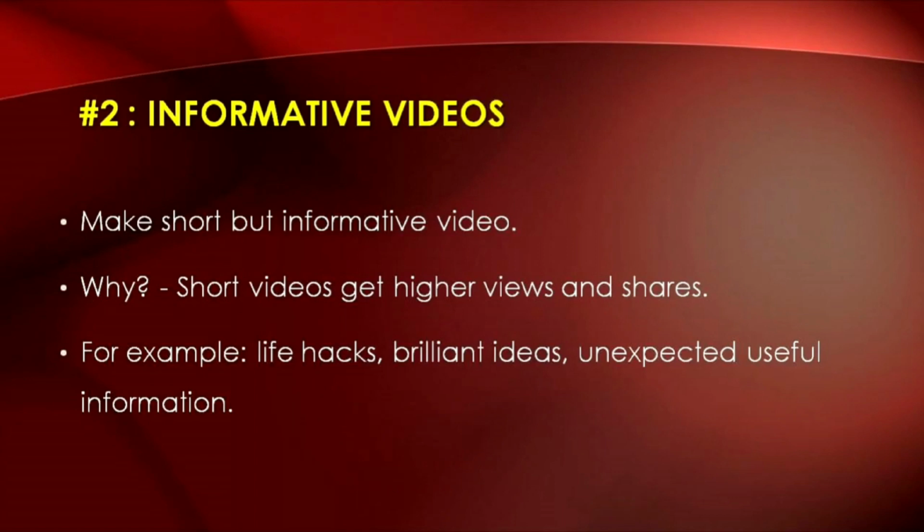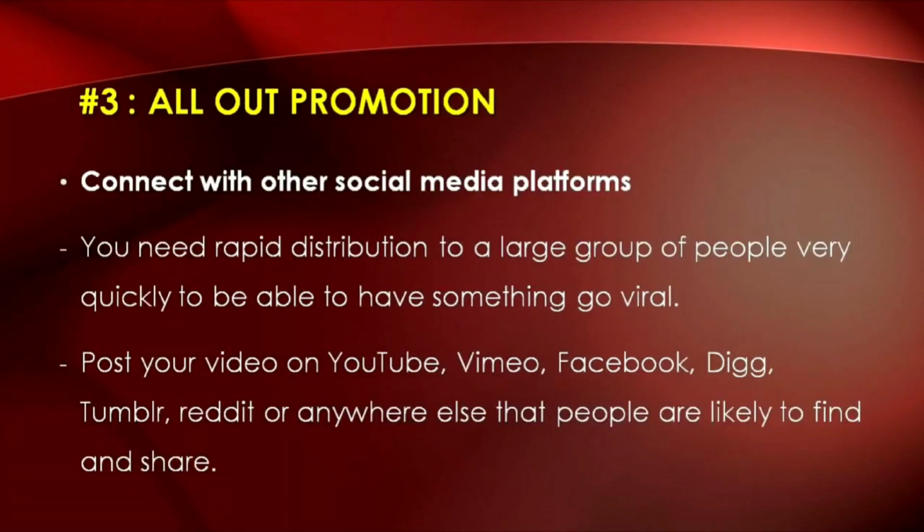And the third strategy is to go all out on promoting your video. The fastest and most direct way to do this is to connect with other social media platforms. You need rapid distribution to a large group of people very quickly to be able to have something go viral. So you have to make it as easy as possible for people to share your video. You should post your video on YouTube, Vimeo, Facebook, Digg, Tumblr, Reddit, and anywhere else that people are likely to find it and share it. The idea is to spread and promote your video to anyone, anywhere possible.